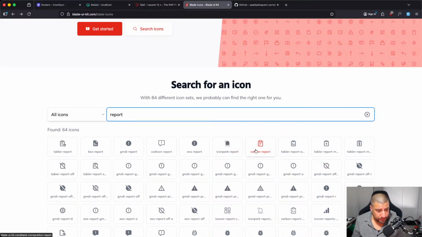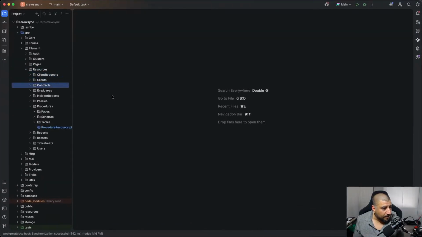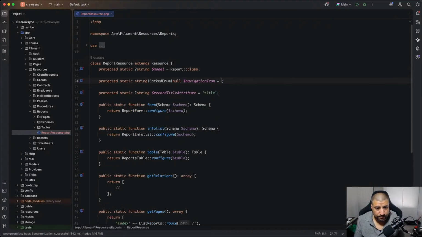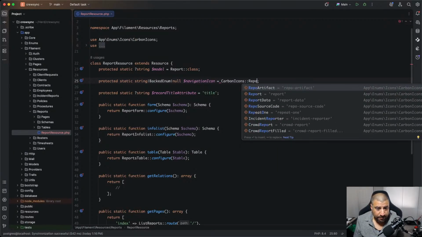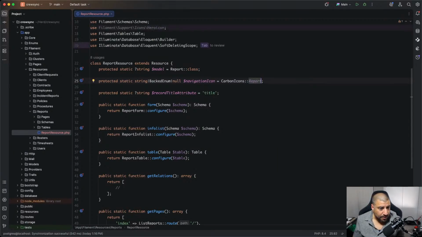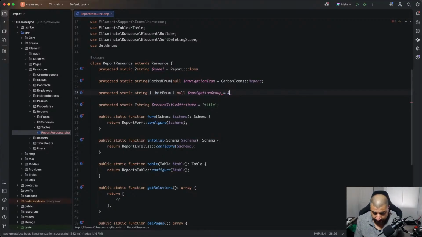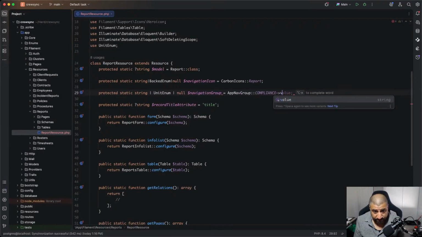And let's use carbon report for the icon. Reports. So carbon icon reports. And the navigation group would be with the app navigation of compliance value.